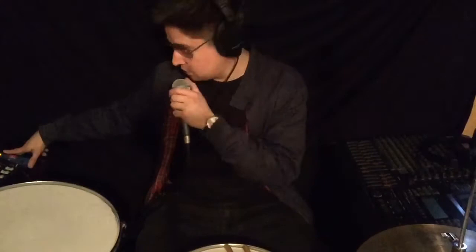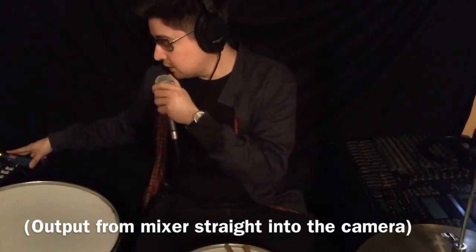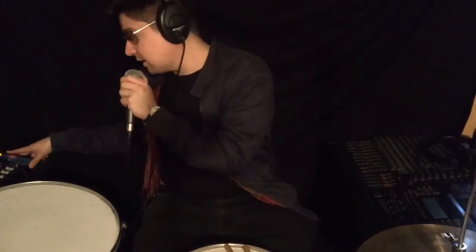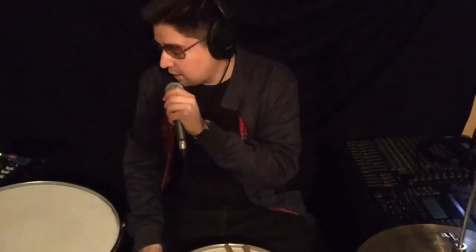All I'm doing right now is running this one mic straight into a Yamaha, what is this? The Yamaha MG12 mixer. And the one thing I did was I gave it a little bit of EQ. I boosted the top end just a little, and I boosted the low end a lot. And then I've got the compression on, which is just a one knob compressor with really no independent settings. The more you turn it up, the more it compresses. And that's all I did. So again, it's just a clean drum sound with some compression.